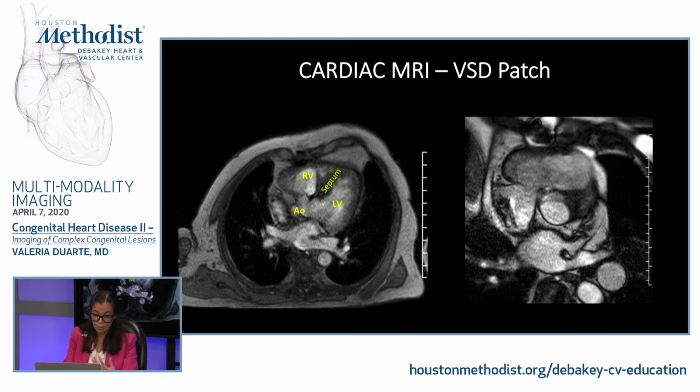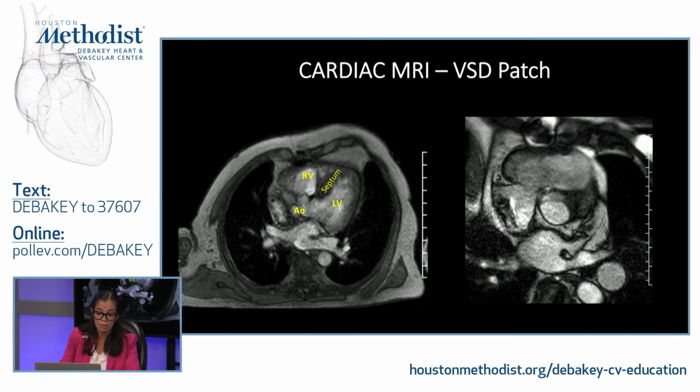Okay, so we said we need to assess everything that was done. So we looked at the RVOT very closely. In addition to the picture that I showed you, we should get an oblique image through that to have another view of the RVOT, and we need a short axis view in cine to measure the RVOT dimensions in systole and diastole to help our interventionalists when they're asked to consider a patient for a percutaneous approach.